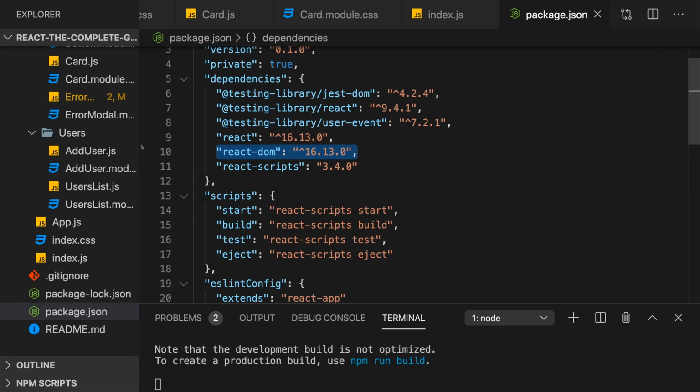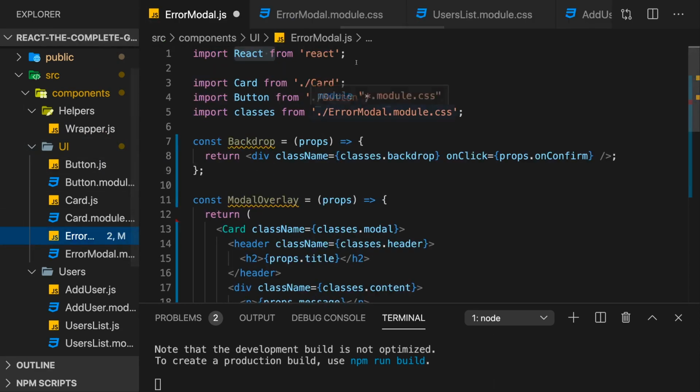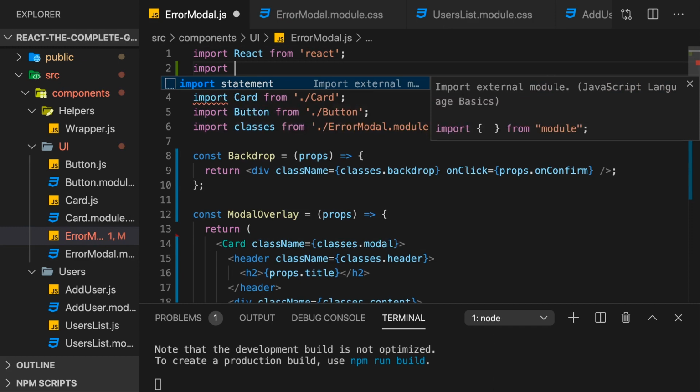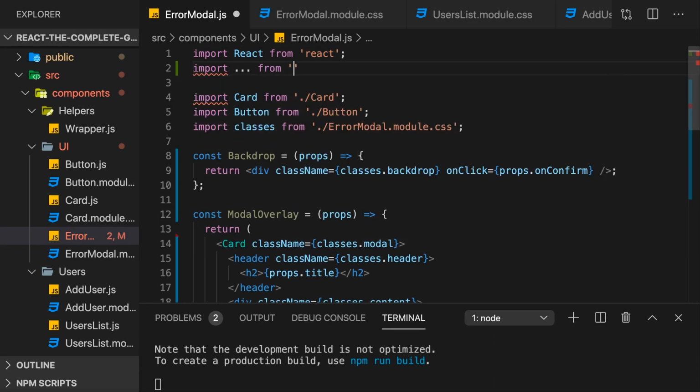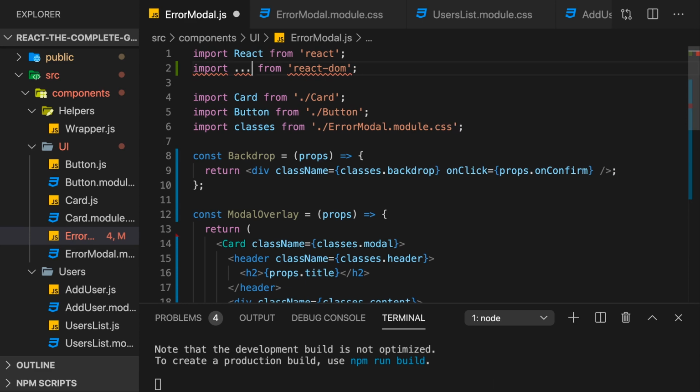And therefore, since now we're going to portal something into a different place in the real DOM, we need to import from React DOM. So import something from react-dom. And that something here can just be ReactDOM. You can give this any name you want, but since I named my React import React, I'll name this ReactDOM.